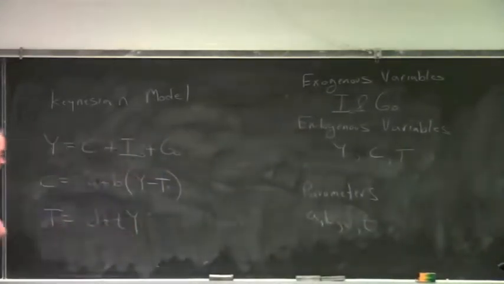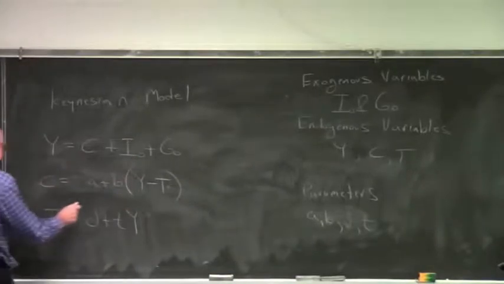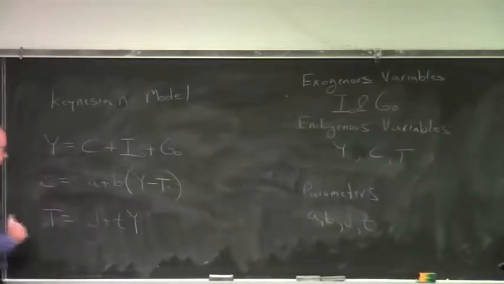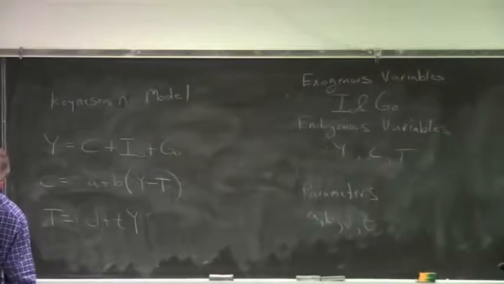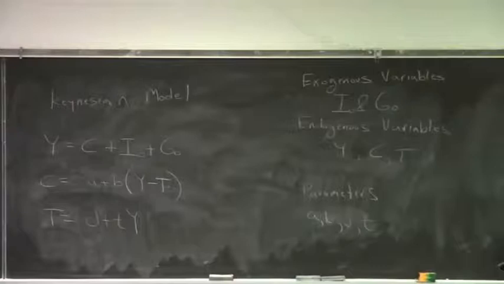Now, in words, what is D? The intercept in that tax equation. What is D in words? It's very important in these models that you be able to explain in words what the parameters mean. Anybody want to explain what D is? Yes. Tell me your name again, sir. Johnny. Go ahead, Johnny.